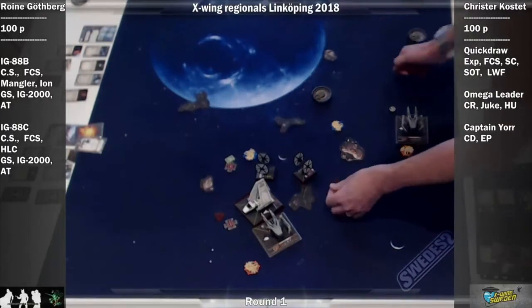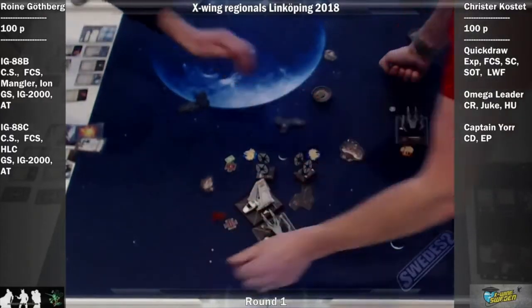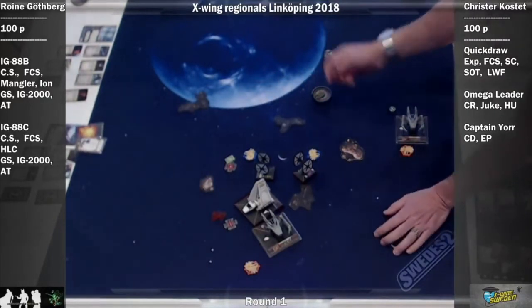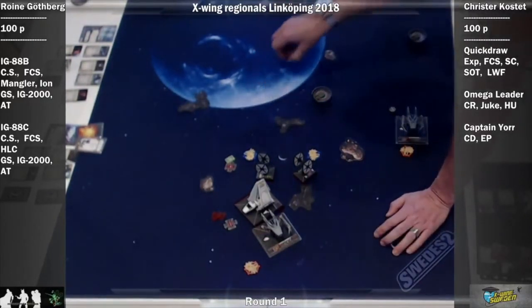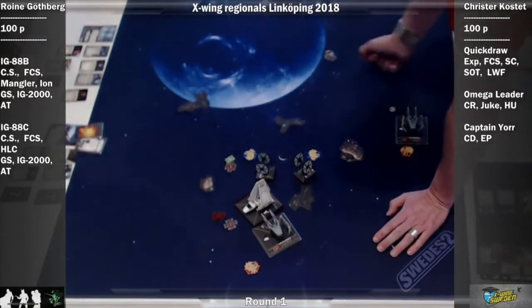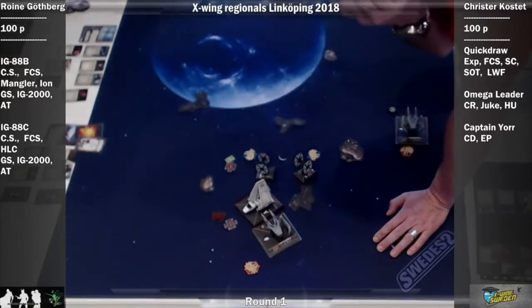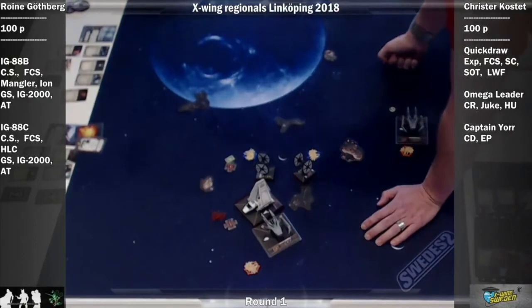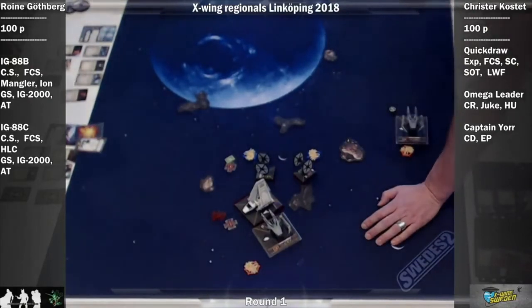Which means you probably still have a range 1 shot, but it's through debris. And this is the untouched IG, so at least Palpatine is going to be alive for a few more rounds. Or maybe he did hit the debris and didn't take damage. Yeah, he did, because the stress is on Yor. He just hit the debris. Okay, so we're going to have some shooting here.